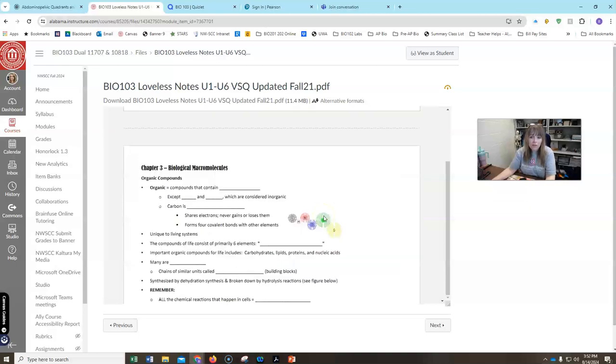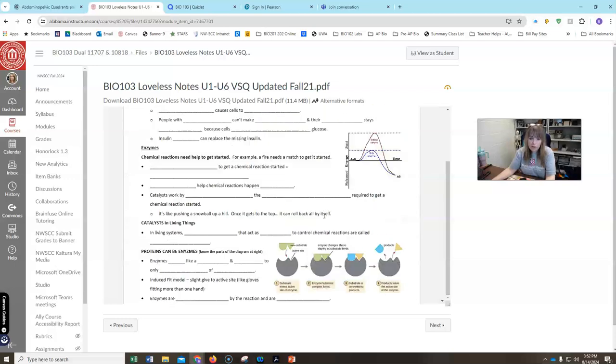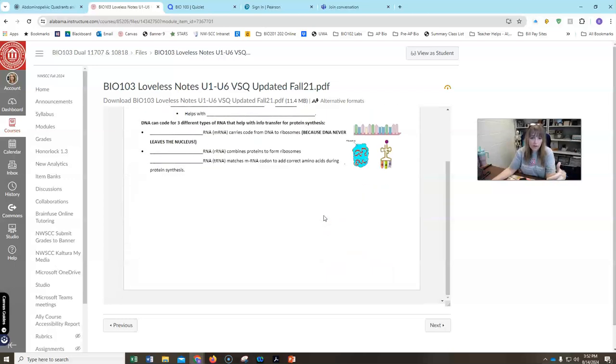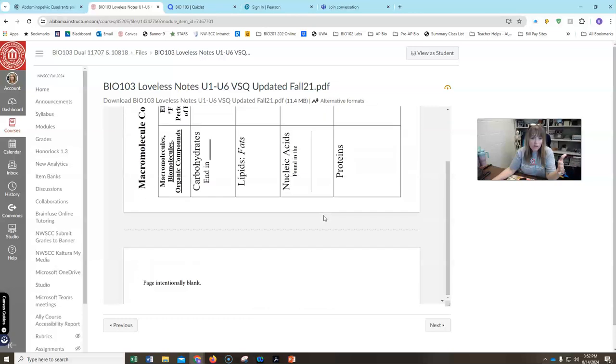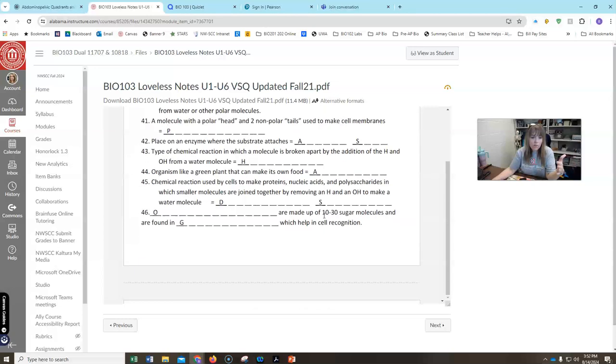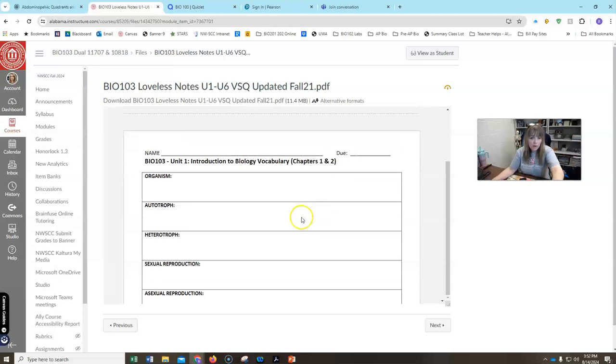And then I have some additional helper things to help you study with those. You can see I'm scrolling down through these to get to the end of the first unit. At the end of every unit, you will come across your vocabulary worksheet. For those, I have a Quizlet set up that has all your definitions, and I do expect you to write them word for word from the Quizlet onto this by hand.